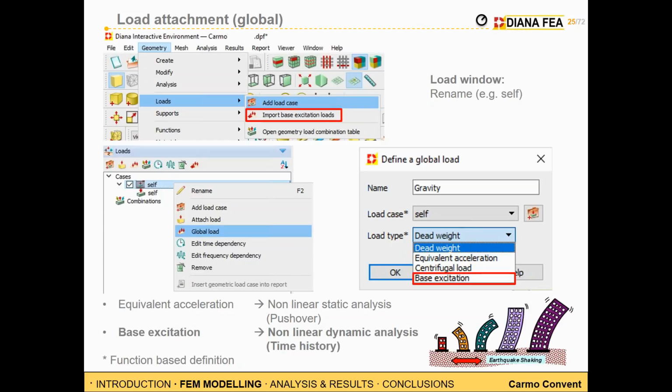And we can also define base excitation loads, which is a very powerful tool because in this way we can perform a nonlinear dynamic analysis, therefore time history analysis, applying an input that the user can decide.